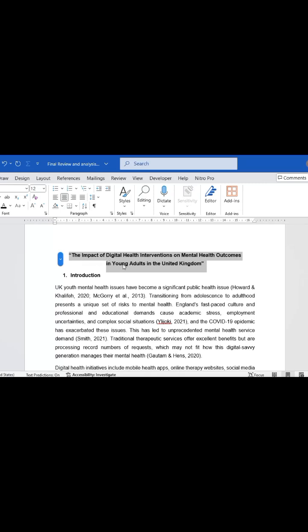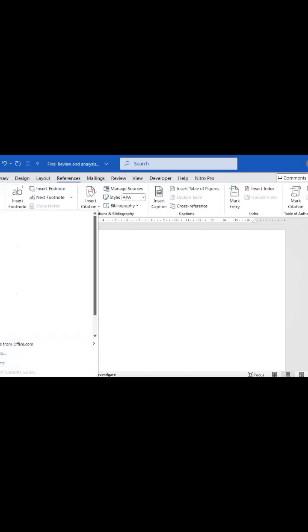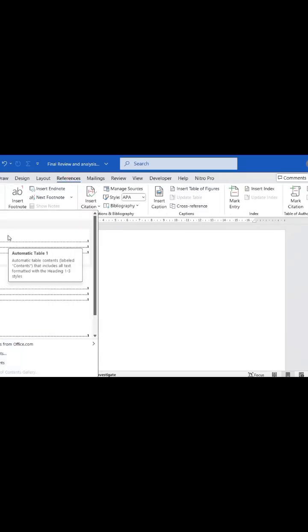Just come here. You see it's already in the center. Just come here, just toggle this off, bold, and then you could just make it justified. Now what do you want to do? You want to come to references, then table of content. You can choose any pre-modified format here, or you can just come to custom however you want it. To save our time, you can just go here, let's do this, or maybe choose this table of content.